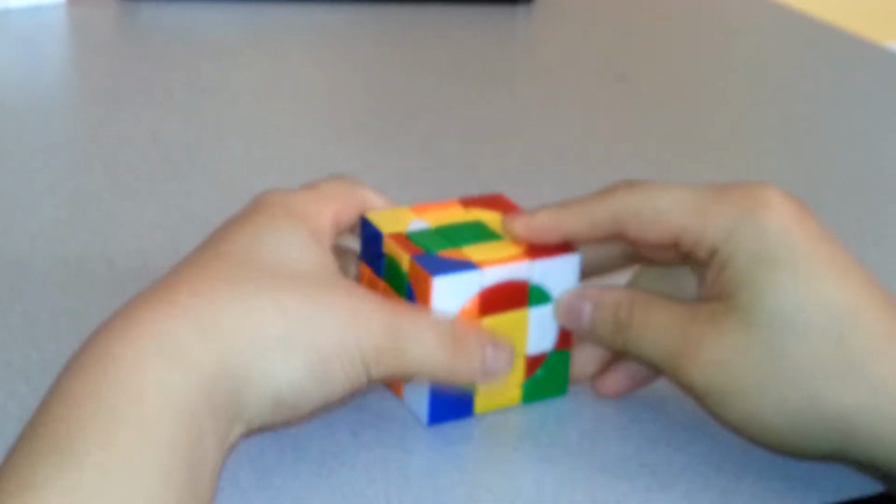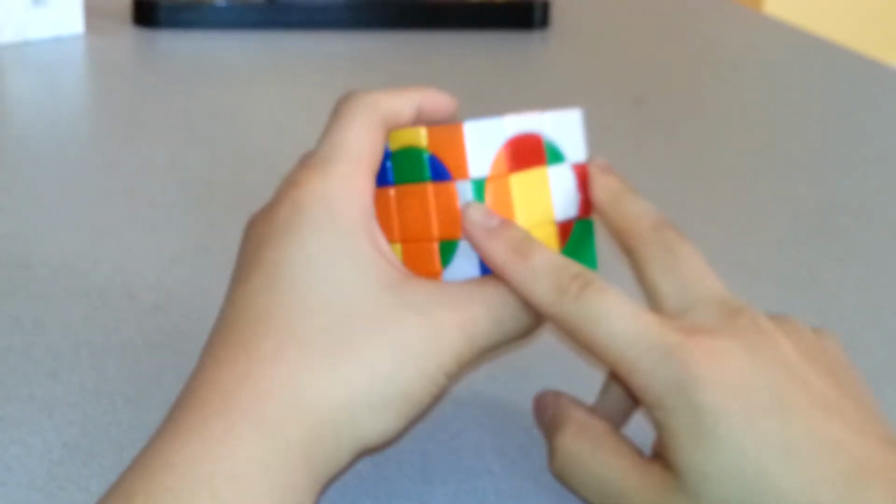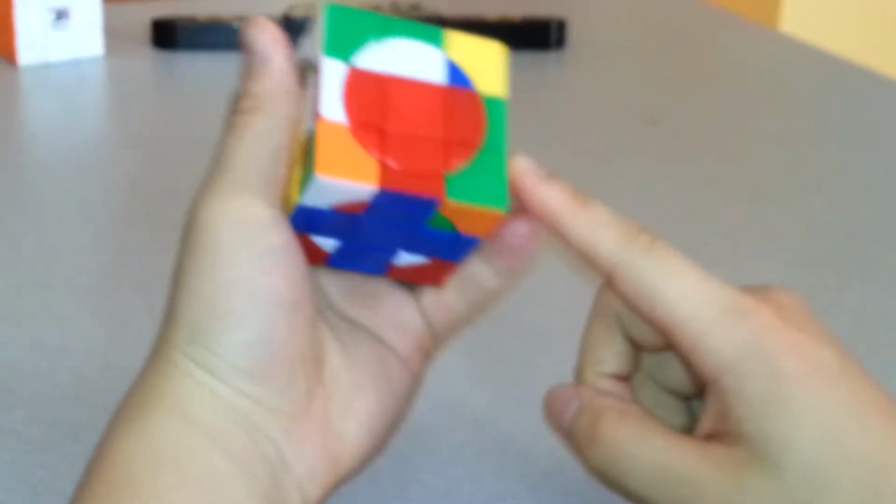Now for this next part, I want to first match up the outer edge pieces for these pieces with the yellow or white and then insert them.